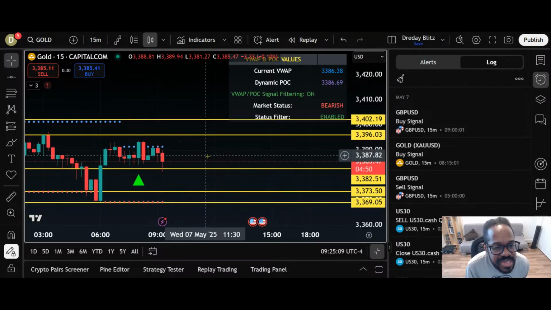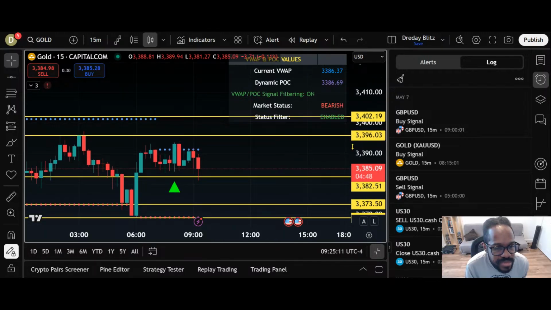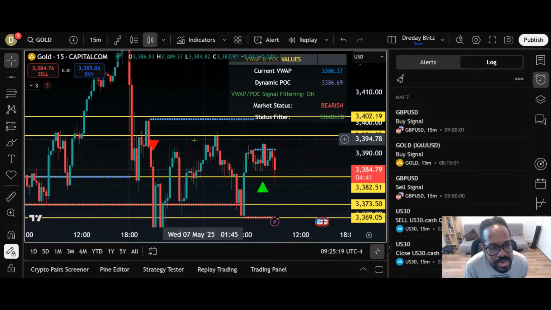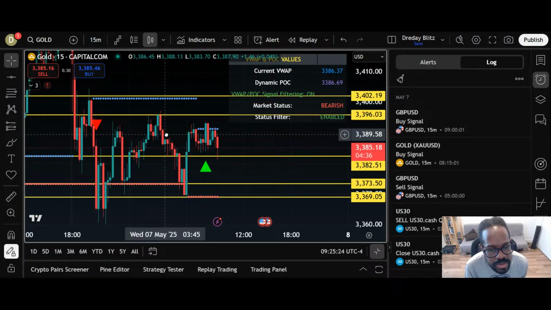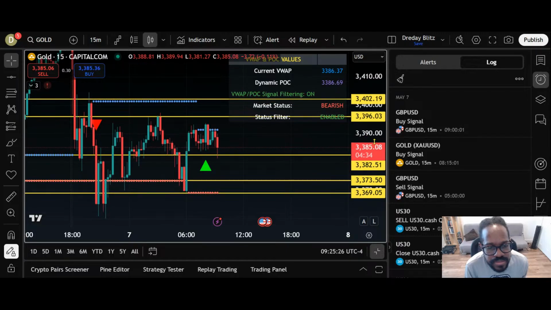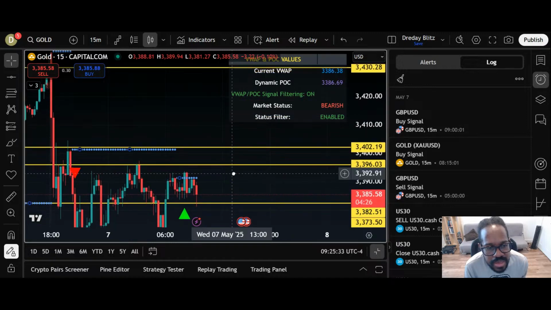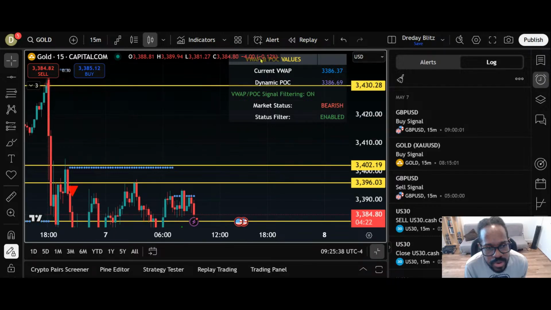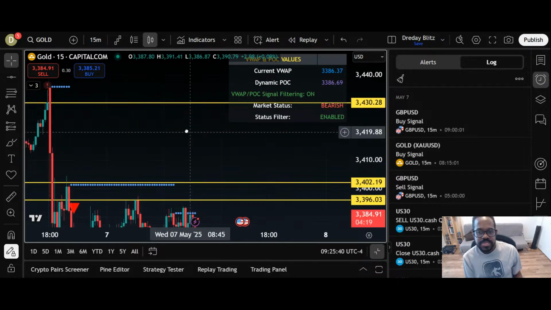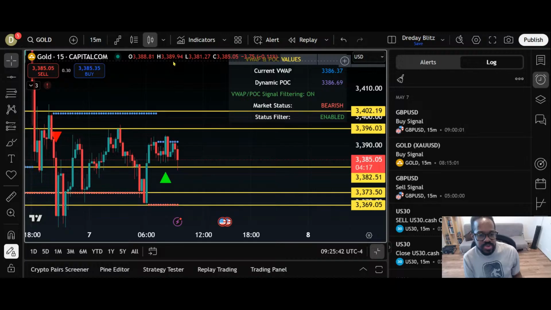So as you can see here, for gold, price went to that level, tapped it. Now it's retracing a little bit. So that means that there was still some liquidity here at that zone. So those two stop losses here, if you had put your stop loss here, are still valid, and you'd still be in that trade. But those are the TP zones here for gold if it wants to go to the upside. But right now we're still in a bearish movement here.